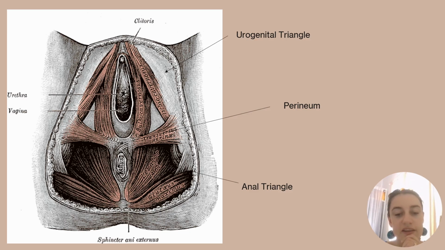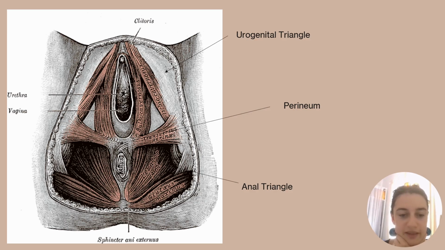And this picture we can think of as viewing from beneath, so kind of a funny image, but we're beneath somebody and looking at their musculature as if they're over us on a chair. So you can see that it's very much like a mezzanine or a hammock. That is the most commonly used metaphor for the musculature of the pelvic floor.